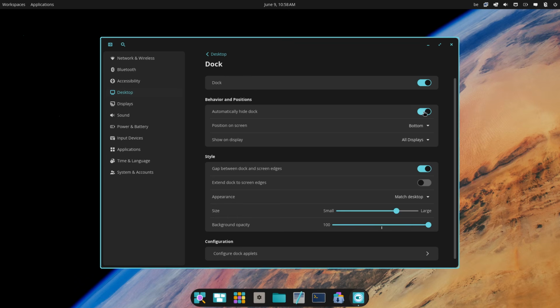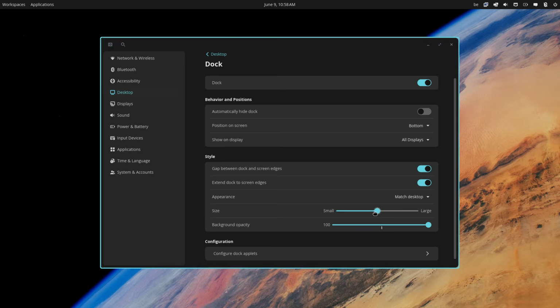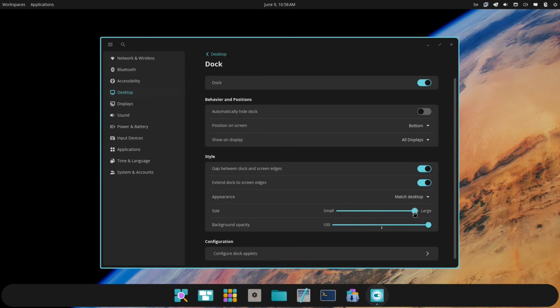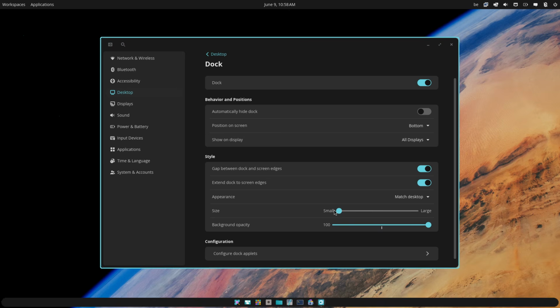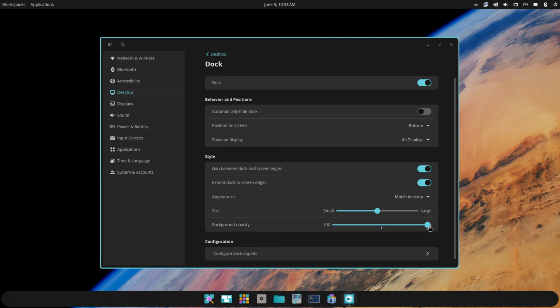A little bit like that. On and off. Like this. Size. Super large. Super small. Somewhere in the middle. I do like opacity.